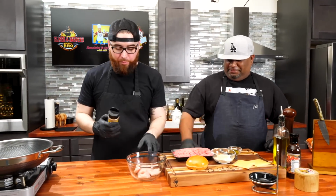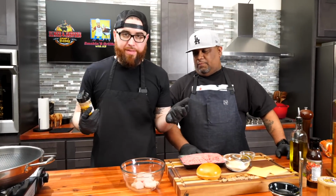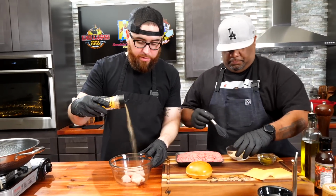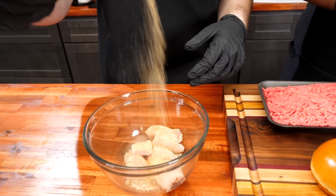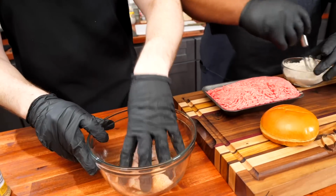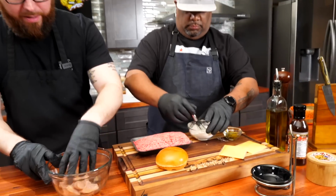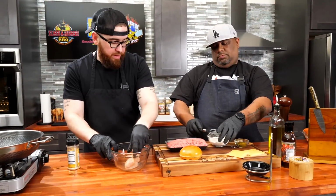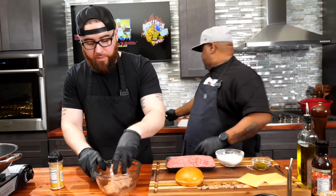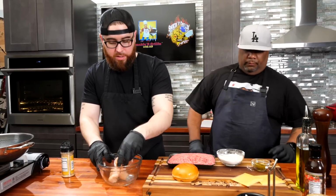All right, so we got some chicken breast that we're gonna chop up into whatever size or shapes you wanna go with. Make sure it can fit on the burger that we're gonna make here. We're gonna season it a little bit with this all-purpose seasoning. You can use whatever all-purpose seasoning you have at your house, or just hit it with a little salt and pepper. I'm gonna get in there with my hand and really work that seasoning in. Make sure the chicken is evenly coated in the seasoning, and we seasoned our flour as well. So we got a fully seasoned piece of chicken that's gonna hit that cheeseburger.